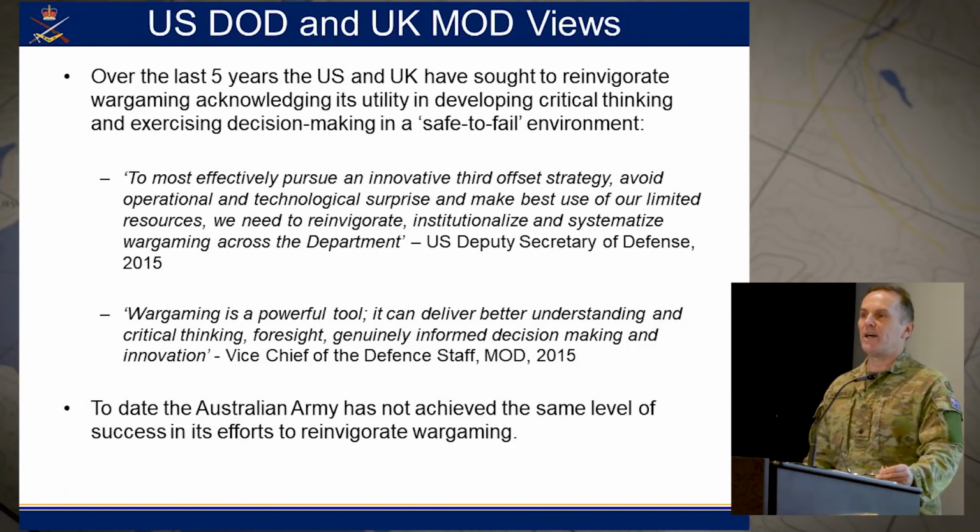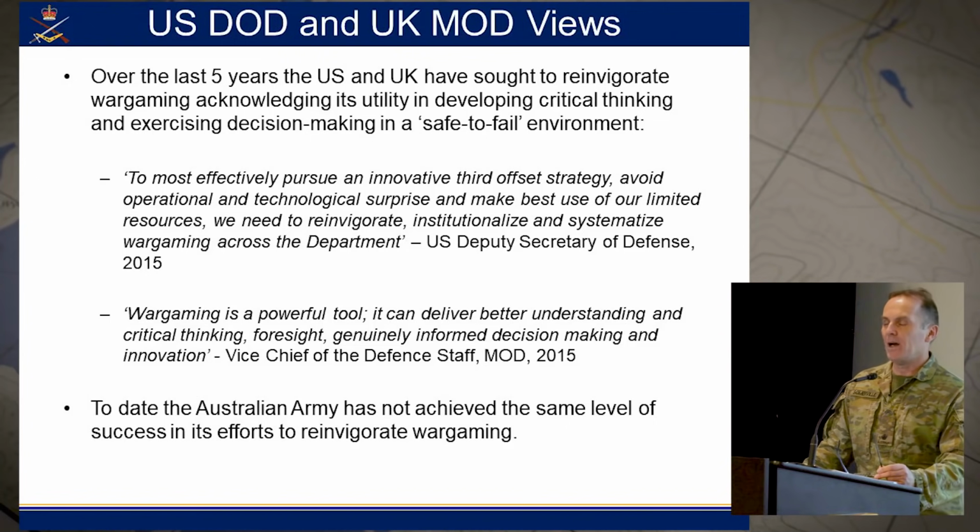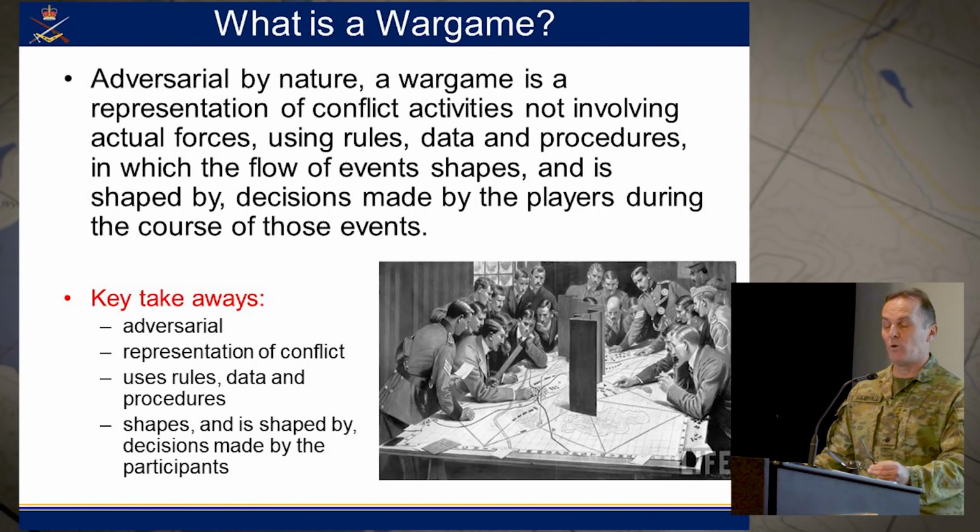Unfortunately, to date, we are not doing quite as well. We do have a strong emphasis on computer simulation for wargaming. You would all be aware of the battle simulation sites that are available to the brigades, but they tend to be underutilised or predominantly used for command post exercises. Although, the last time I spoke to the operators managing the BSS in Brisbane, they said there had been an increase in uptake in the use of the facility, which was good to hear. That was only a couple of weeks ago.